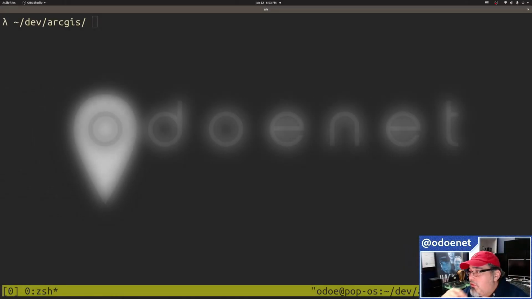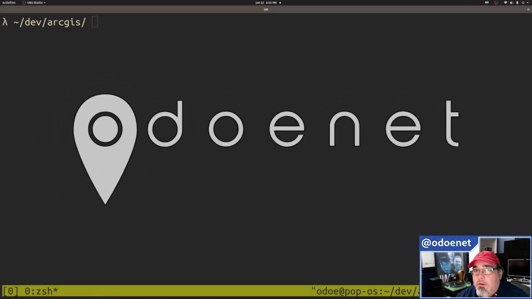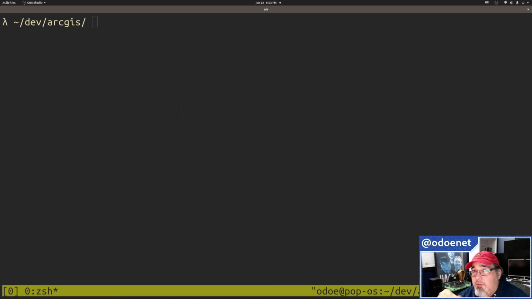Right, so with the latest version of the ArcGIS API for JavaScript, you could actually use it in Node.js. Now, it's technically not built to be run in Node. It's meant for being used in browsers, right? It's got WebGL and displays some really cool looking maps and everything. It's a great API for doing stuff like that. But there are pieces of the API that you could use inside of Node.